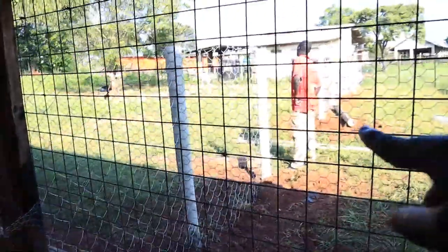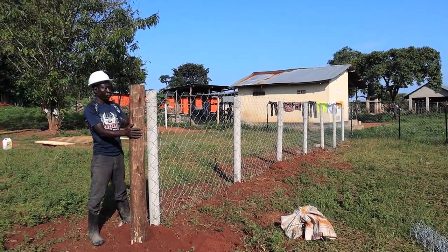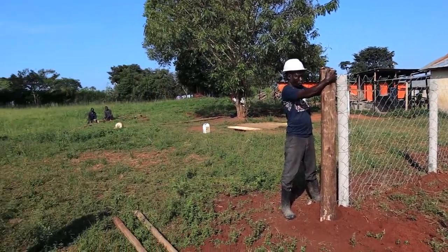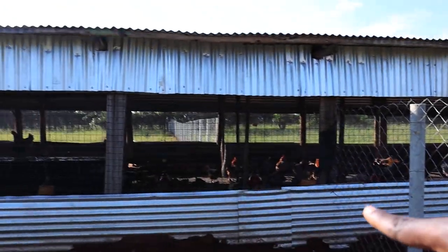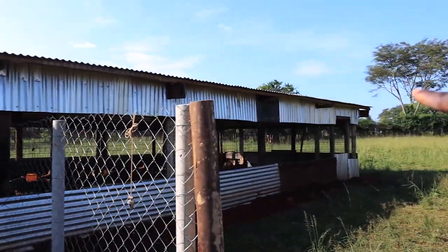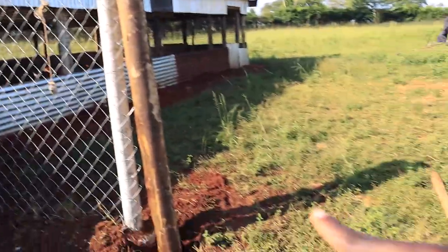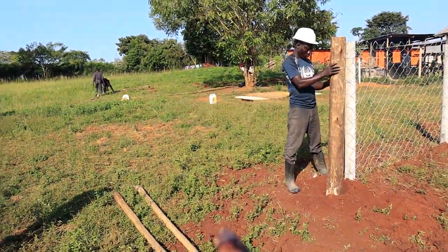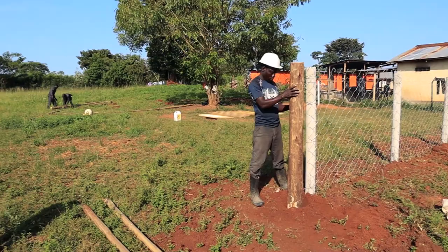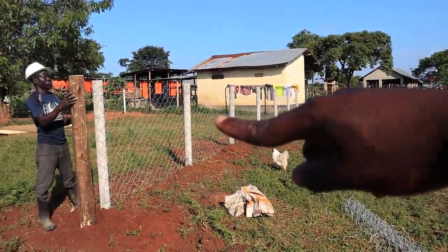Let's go outside and see the fence. You guys can see the fence being built. So right here, guys, you can see that we are making the fence. You can see that it goes right through the middle of this chicken house, right through the division. So that side we have the males, and this side we have the females, and this is the fence. This place that hasn't been worked on is going to be a gate, so we're going to fix a gate in here, you know, for us to be able to move through and take things to the other side and this side. And you can see the fence.